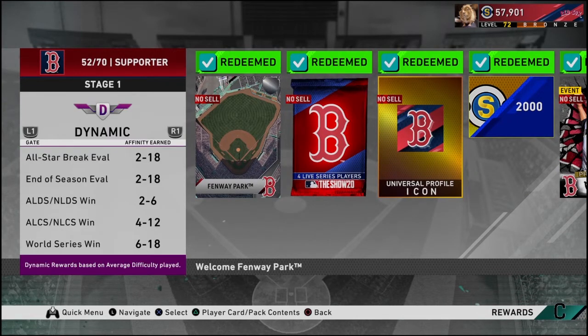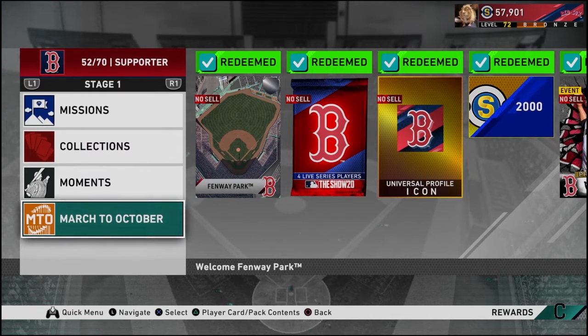I did it on dynamic level. It's a really fun game mode. I could only do it once. It's basically just a shortened franchise where it gives you moments throughout a season, and how you perform is how your team does in the future. I got to the ALDS, got swept by the Yankees because Dynamic eventually had me on legend hitting and pitching, which no, I can't do that. So I got, I think, 20 affinity points after I finished March to October. It was really fun, but I only did it once. I don't think it's really worth the grind after that, but it's all up to your preference.